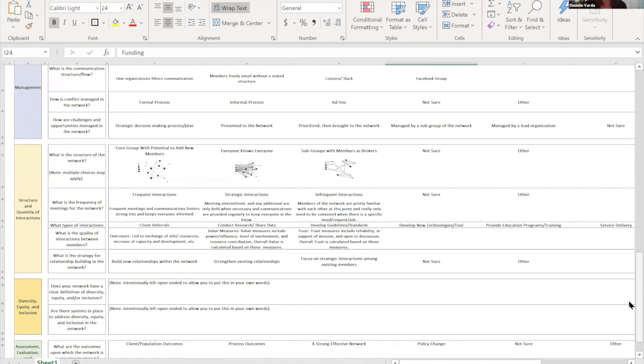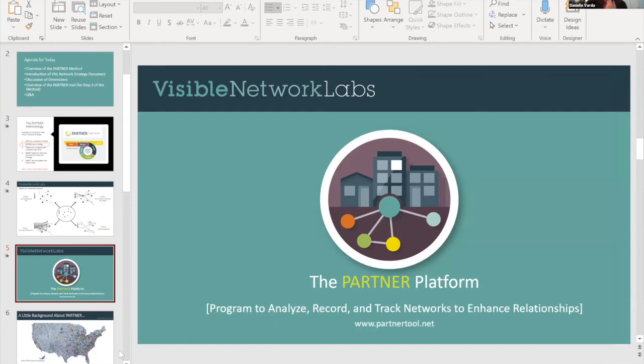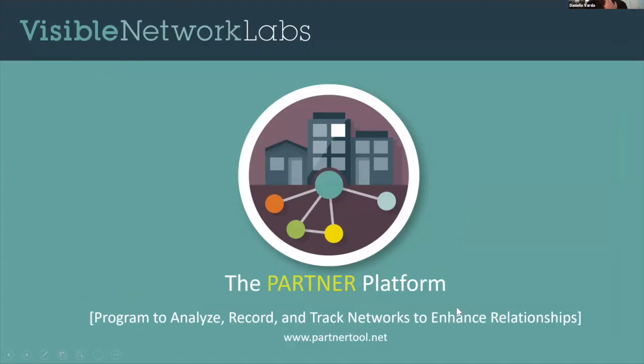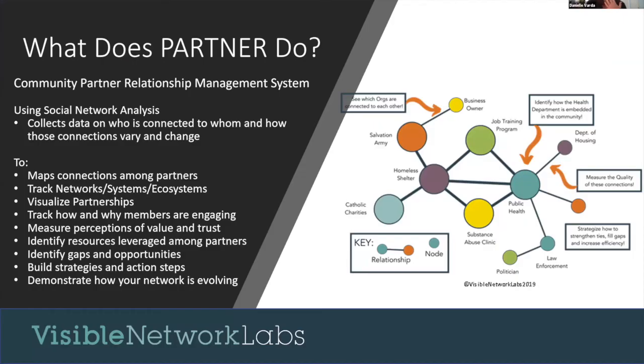And what I'm going to do is jump over. The reason I'm not spending a lot of time on the tool now is we're going to give everyone access to this. And because not everyone from the NLTA is here, we're going to show you this again in next week's session, but I'm going to go into it. I do always say the Robert Wood Johnson Foundation was the funder of the tool for its first 7 years, and then they asked us to build a sustainability plan, and that's why we built a revenue model around it. But it does these things.